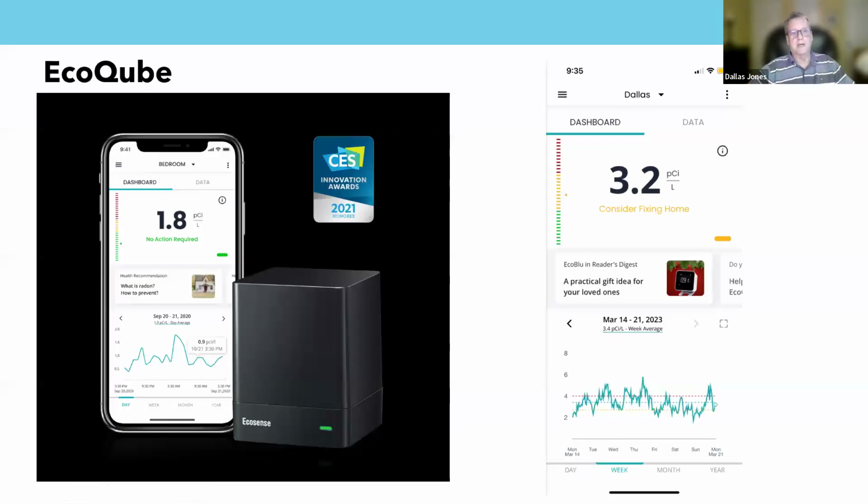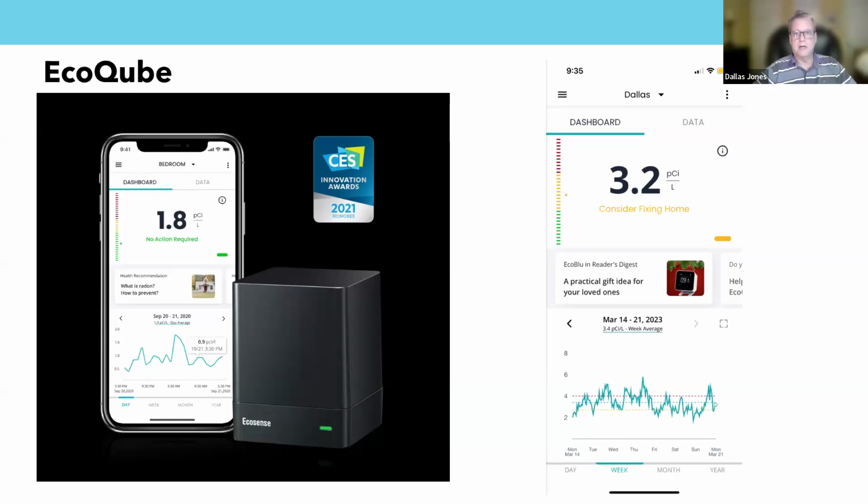So this is the EcoCube, and you may be familiar with this. I bet most of you are. This has been around for a while. It's a homeowner device, yet it has a detector that's more sensitive than almost every radon professional monitor out there, with the exception of our own Radon I Pro, and perhaps the very top of the line RadStar comes pretty close to the sensitivity, and that's 30 counts per hour per picocurie per liter. Without getting into a boring science explanation of that, that just means that your hourly readings, in addition to your average, are very accurate. So you can have confidence in tracking radon variations over time, which can be really helpful.